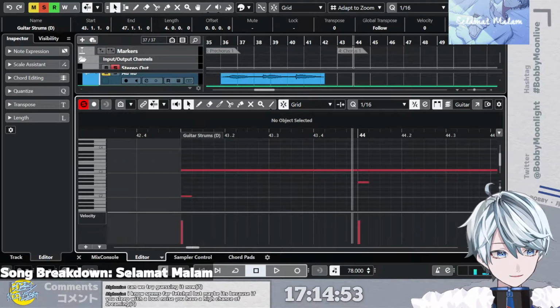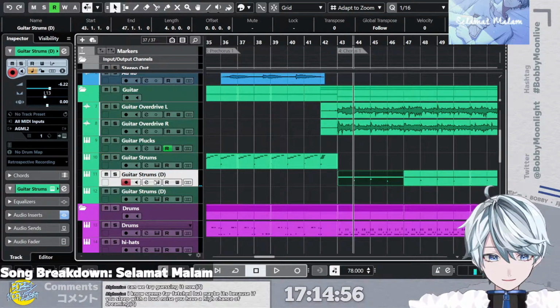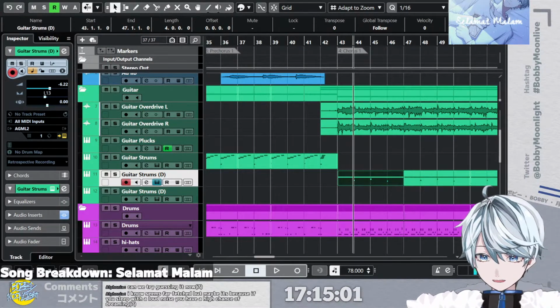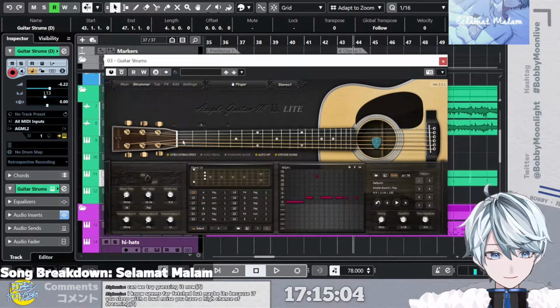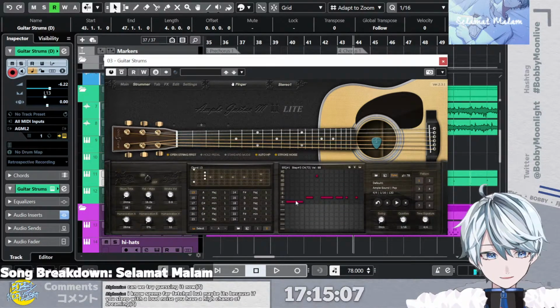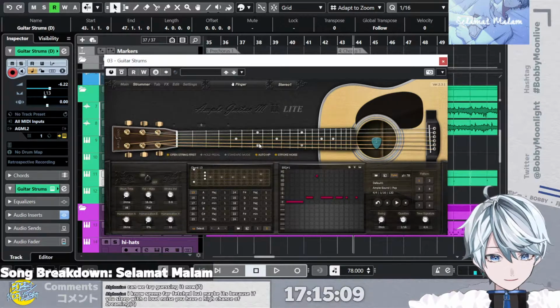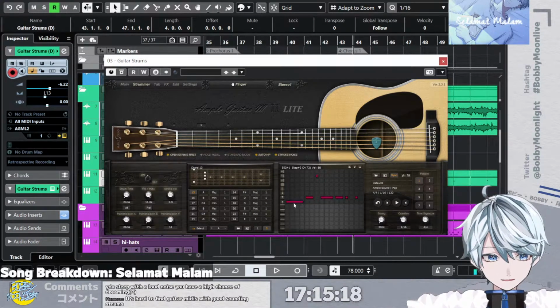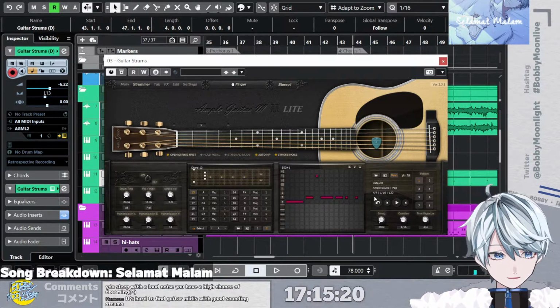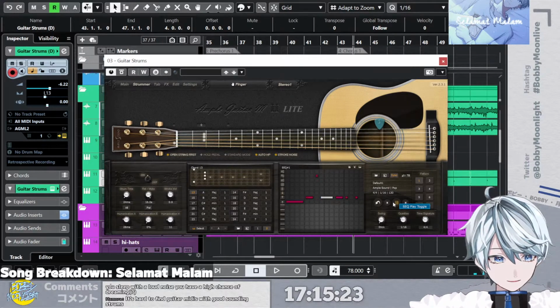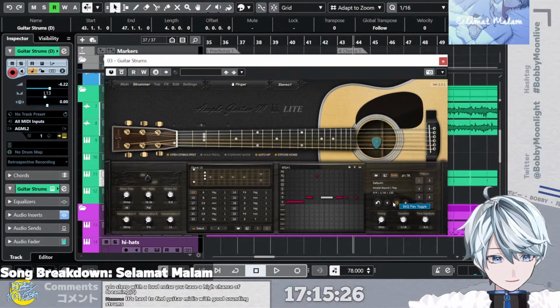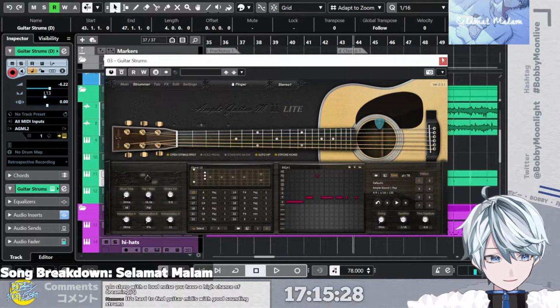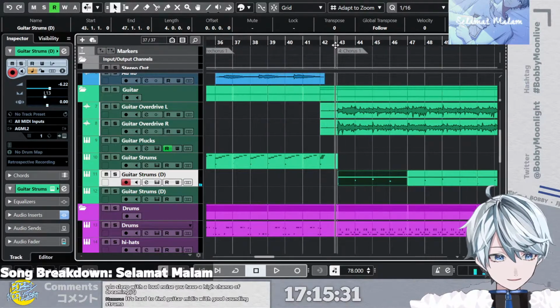But why is it strumming? It's because, as I said, I'm using the AGML2 plugin, and they have this strummer feature in it that lets you play a strumming sound, and yeah, how it sounds like. So this is the result of the strumming.